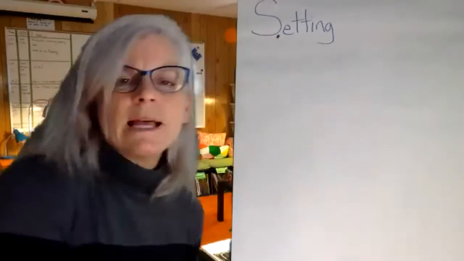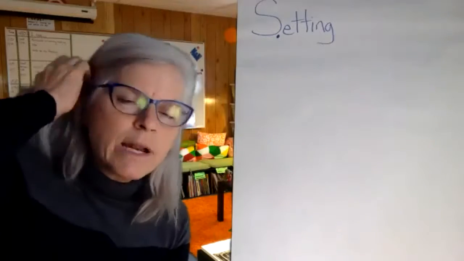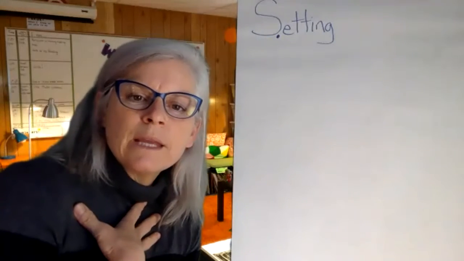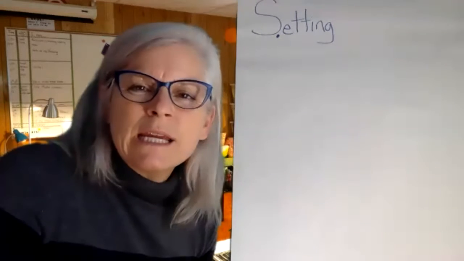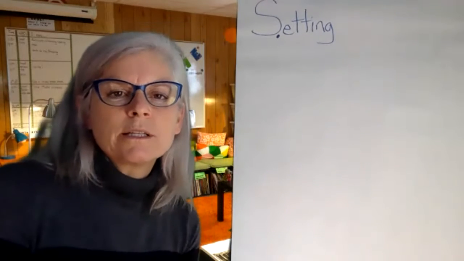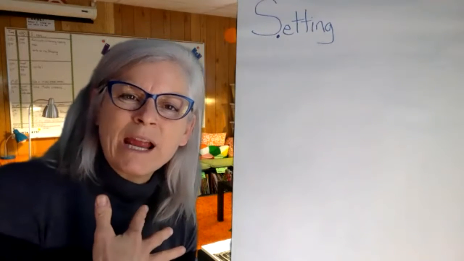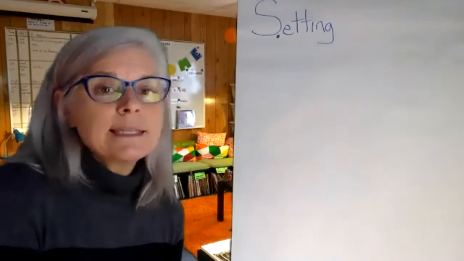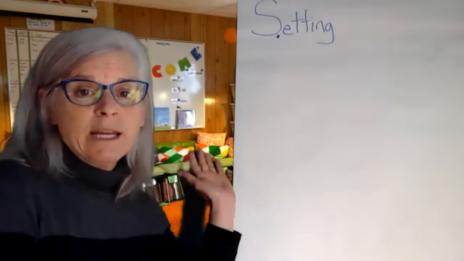So you might say, well, Ms. Laws, what do you mean by setting? And I guess what I mean is, right now you can see me, right? But if I were to black my screen, how could I use my words to show you where I am right now so that you could see it? So I might say, sitting on the floor in front of my green screen.